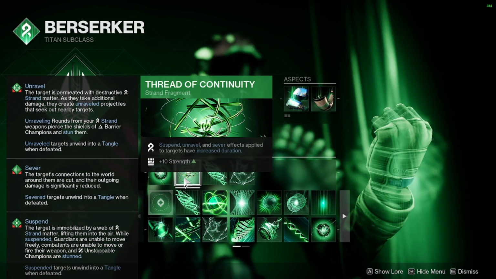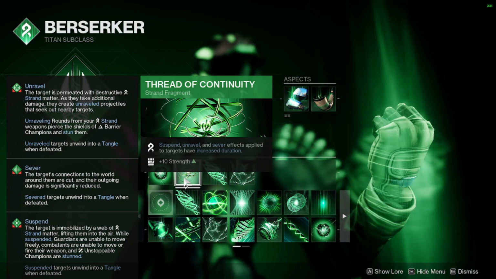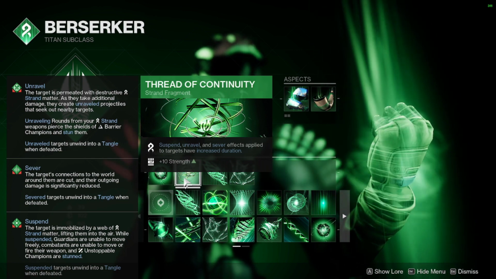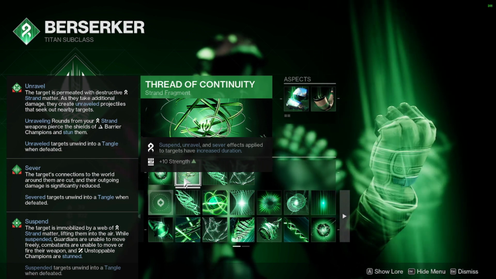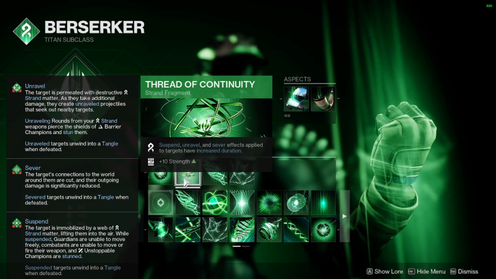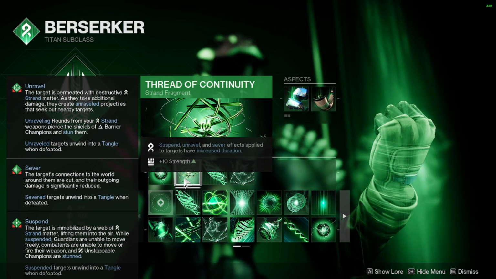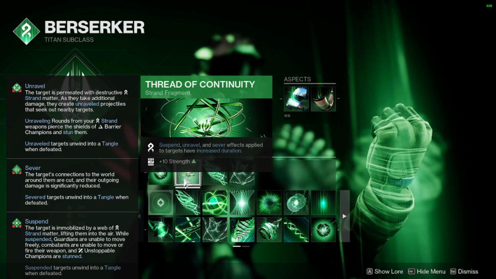I use threaded continuity because we're gonna suspend everybody, so the longer they're suspended, the better for us, and the more time we have to wait for other abilities. So say you throw a grenade, then you're gonna wait, and then you know what I mean.